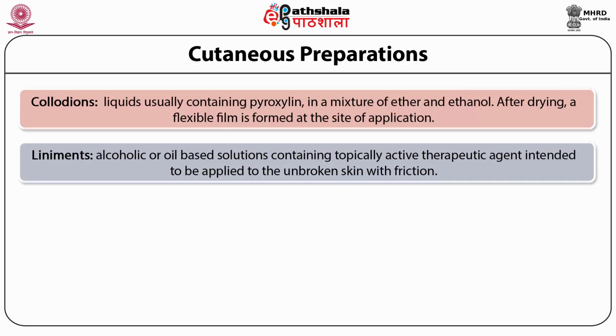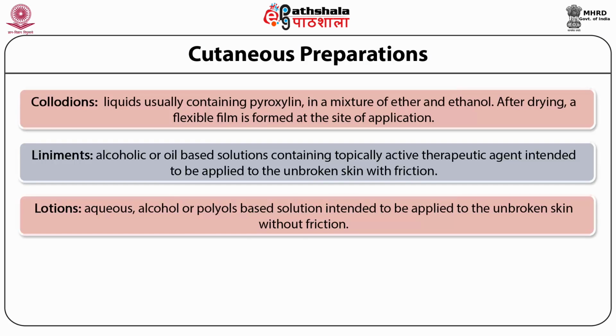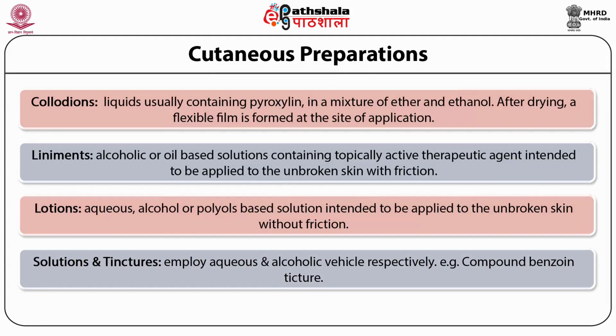Liniments, as we all know, are alcoholic or oil-based solutions containing a topically active therapeutic agent intended to be applied to the unbroken skin with friction. Lotions are aqueous or alcohol or polyol-based solutions intended to be applied to the unbroken skin without friction. And the last category is solutions and tinctures that are to be applied topically. These employ aqueous and alcoholic vehicles respectively. Example includes compound benzoin tincture.